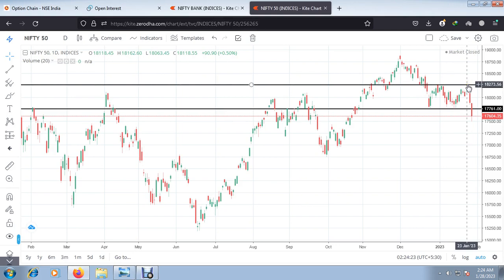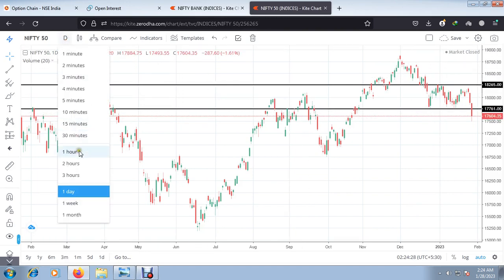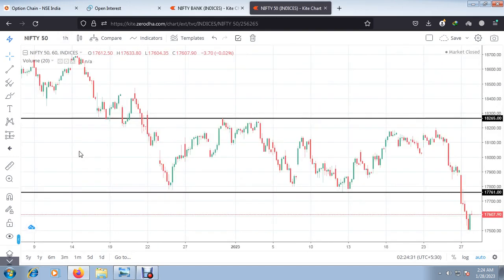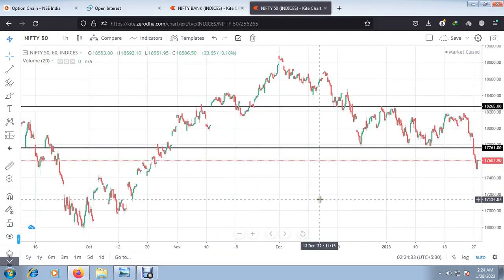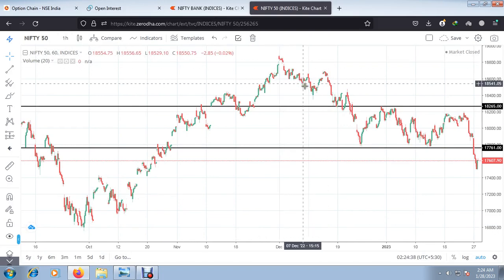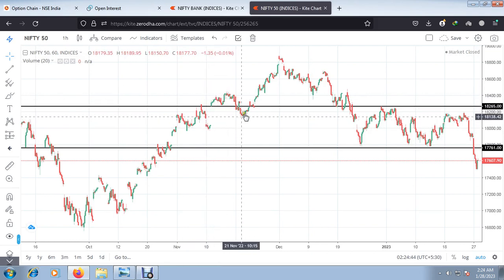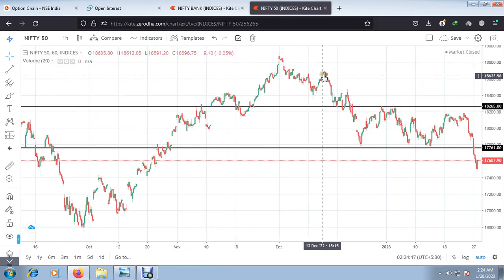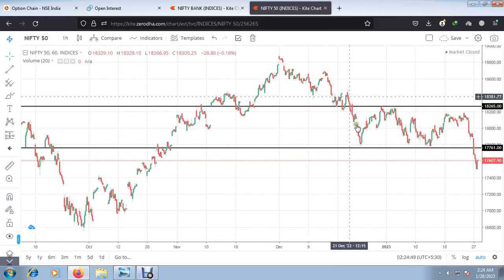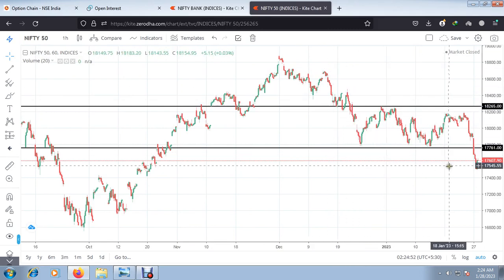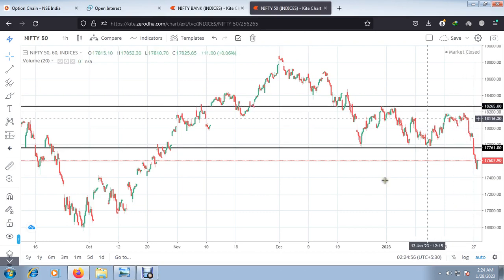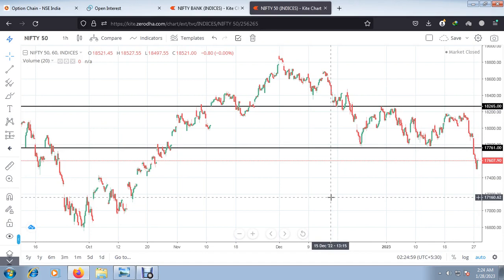As long as Nifty doesn't go above 18265, in the daily chart the trend is only on the downside. Same thing you can see in the hourly chart, and the more I reduce the time frame, the clearer it becomes. Initially higher high, higher low, higher high, higher low. Then again lower high, lower high, lower high. Now the lower low got broken, so the last lower high will be the resistance, and Nifty needs to break that one.